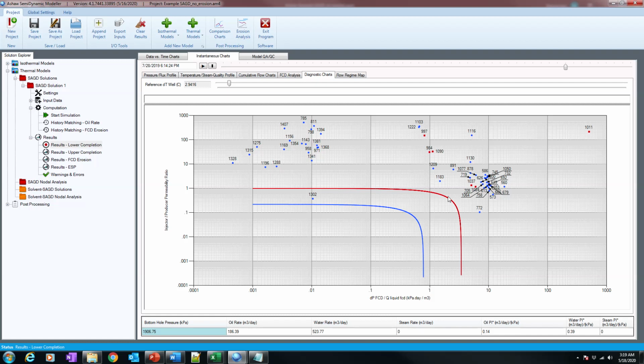So this red line is for subcool of 0. And the blue one is for the representative subcool in this case, okay? So the red parts have to be above this, and blue parts have to be above this. So in this case, nothing is going wrong other than this point.